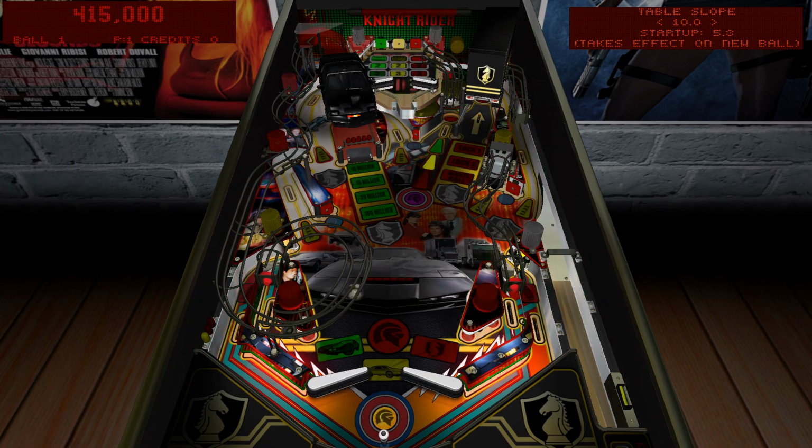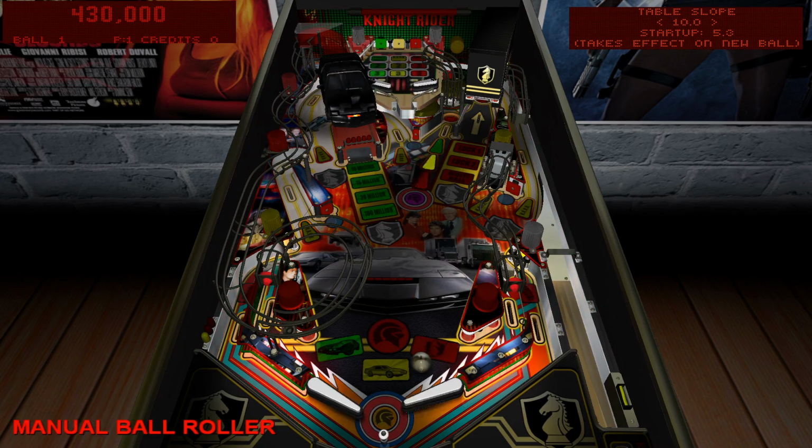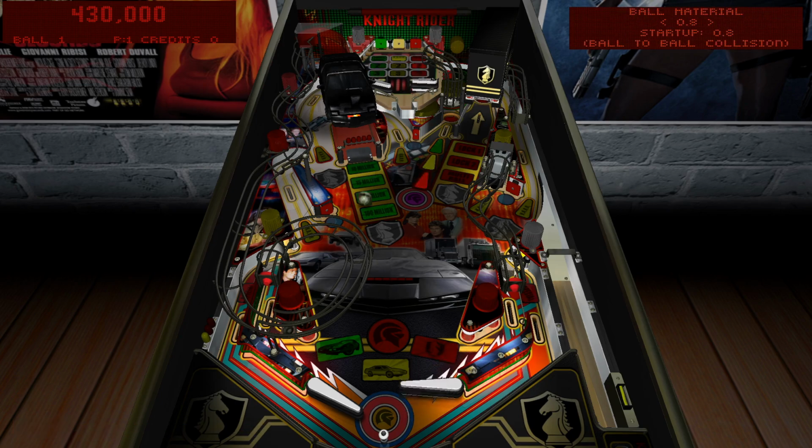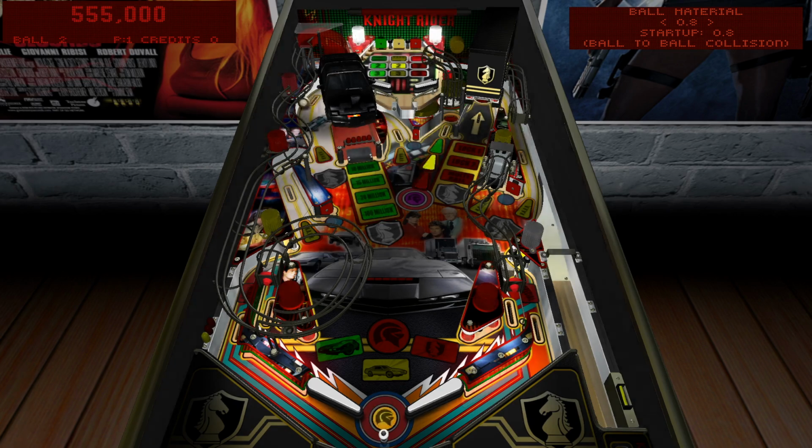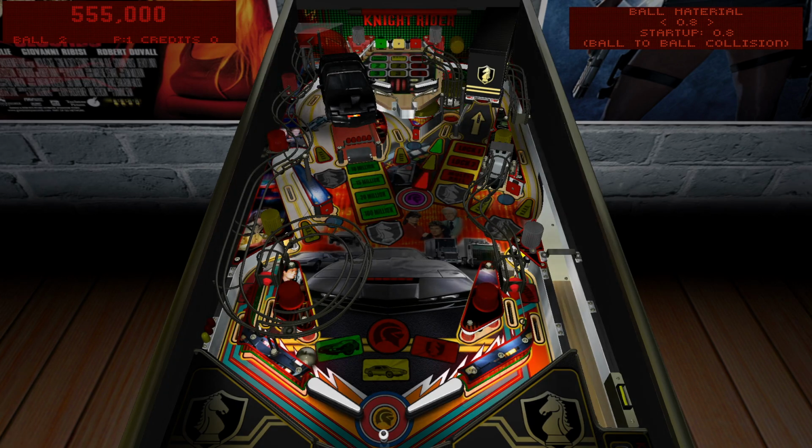Oh yeah, the ball is definitely heavier. So you can see that right away. That's definitely not normal, so let's put that back. Here, you know what? We'll do it the quick way. There you go. All right, so we put it back now. See, that's a perfect example. You have to wait for the ball to be destroyed, and then now it should be back to normal. Yeah, there you go. Now she's back to normal.